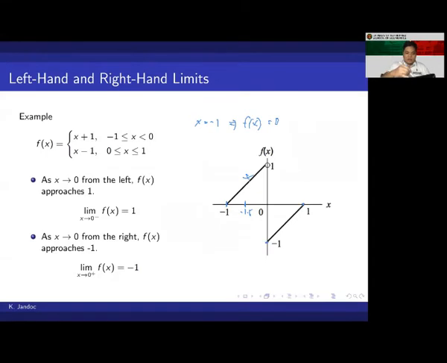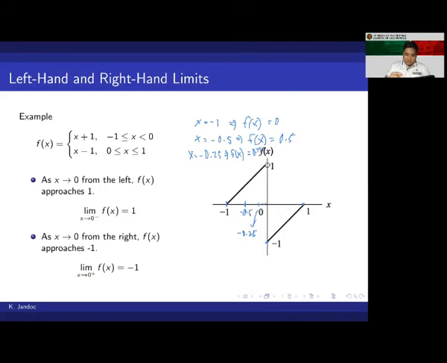So your f of x, if x equals -0.5, then your f of x is equal to -0.5 plus 1, it's 0.5. Okay. Now let's do closer. Now it's -0.25. So if x is -0.25, then f of x would be -0.25 plus 1, which is positive 0.75. Okay, so go closer and closer.